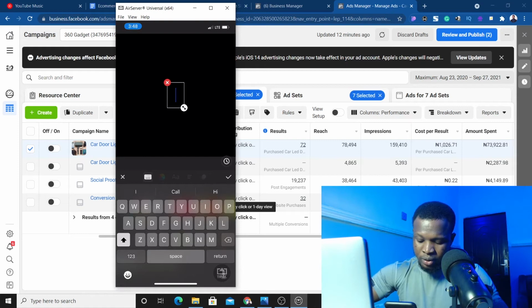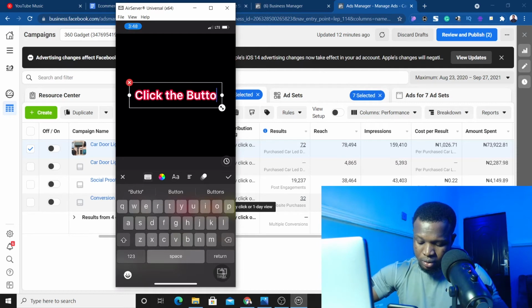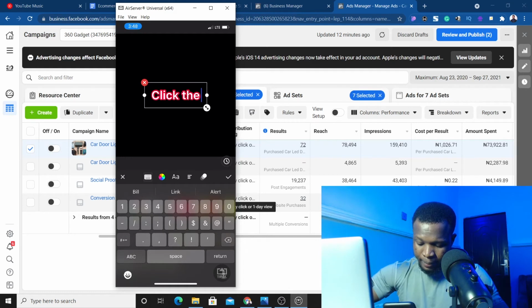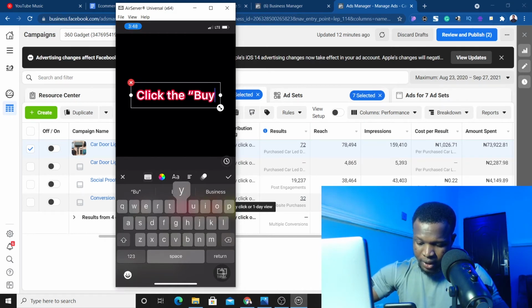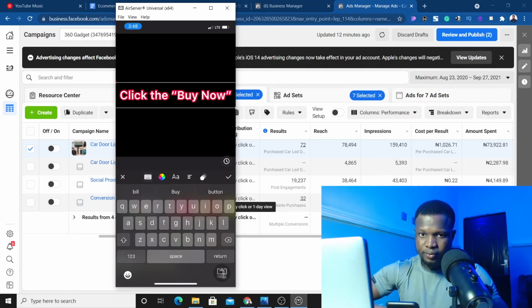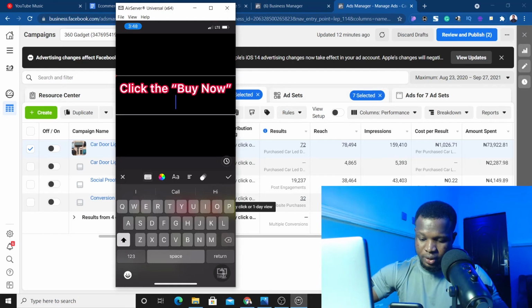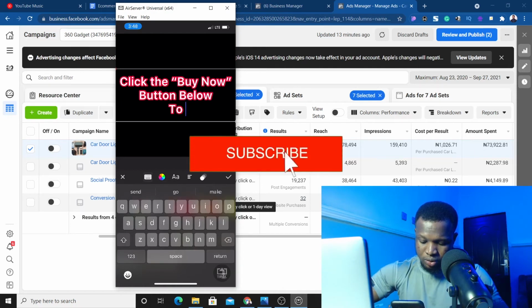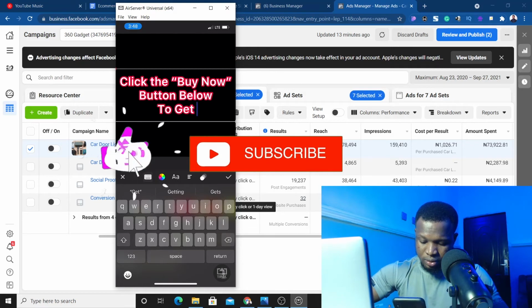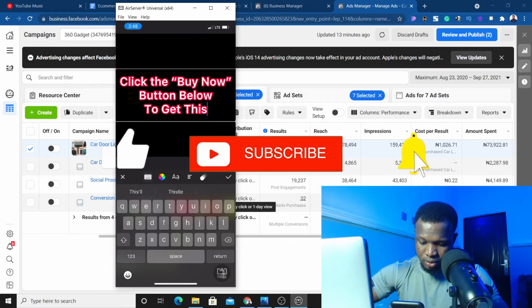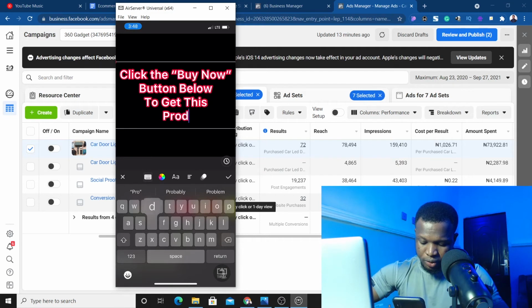You say click the buy now button below to get this product, because the other might not be used.